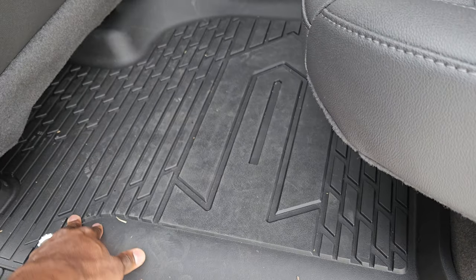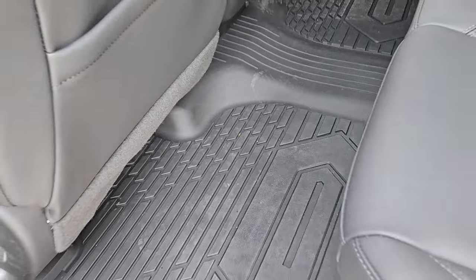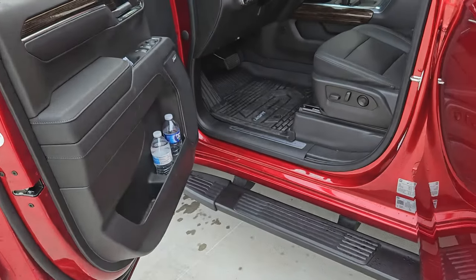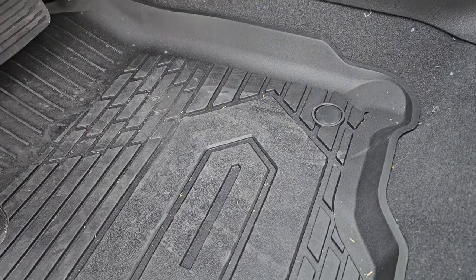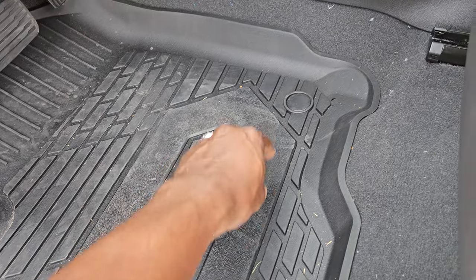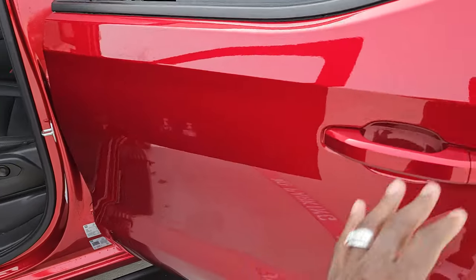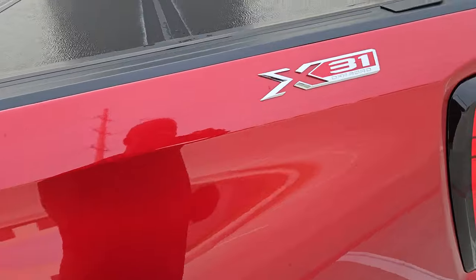The Last Fits fit just like OEM for the most part, but they have a better texture and feel to them. I like them a lot better — I think they feel better than the OEMs and they look better too. The fit and finish stays snug. This side has the snaps in there, and the passenger side is the side that doesn't have the snaps, but it doesn't really move around at all.